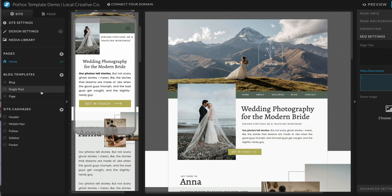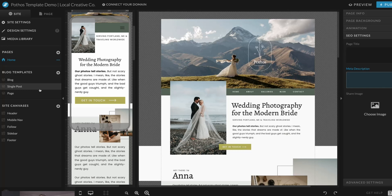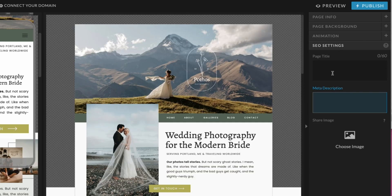Now, if you have your homepage as a blog template — which I actually recommend, and I'll have to make another video about why; let me know in the comments if that's something you'd be interested in — you're actually going to edit all of the SEO settings directly inside of WordPress using an SEO plugin of your choice. The nice thing about having your primary pages be blog templates is that everything is under one sitemap rather than having one sitemap for ShowIt and another one for your blog over on WordPress. I also like being able to use some of the more advanced SEO settings that come with WordPress plugins.